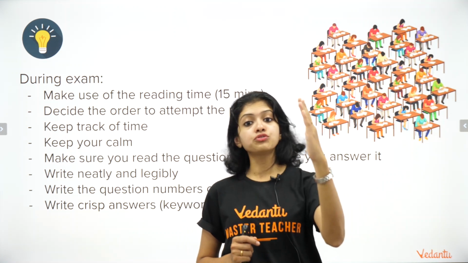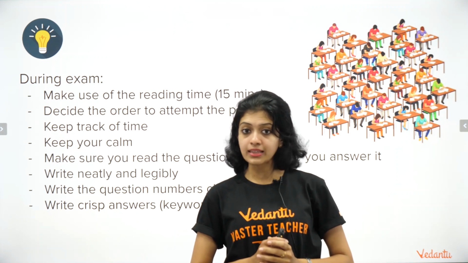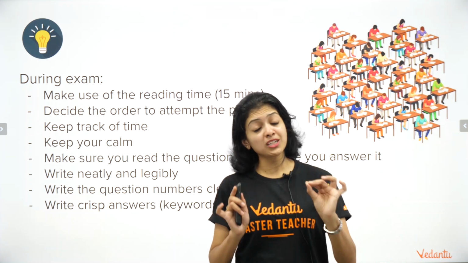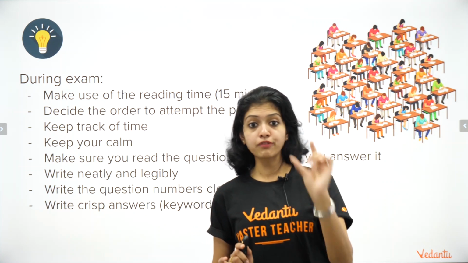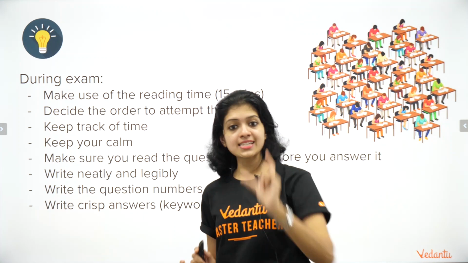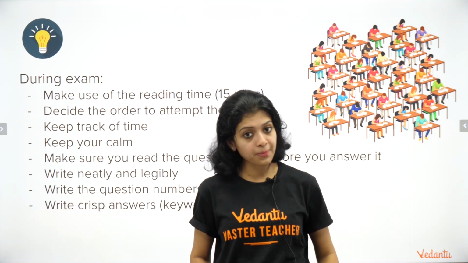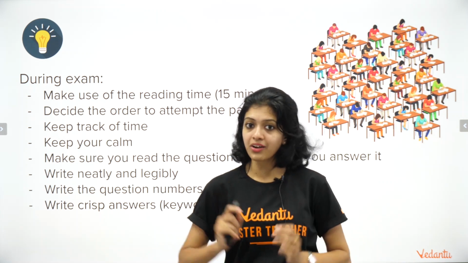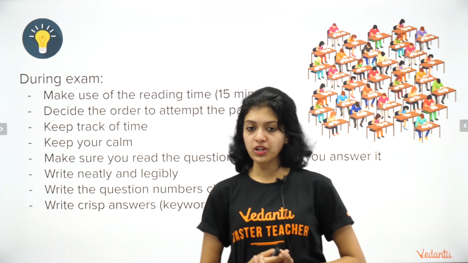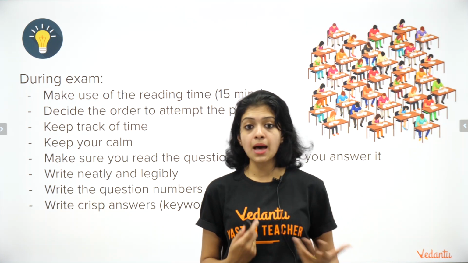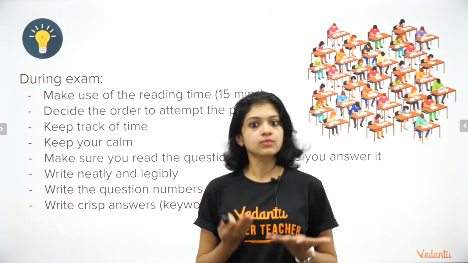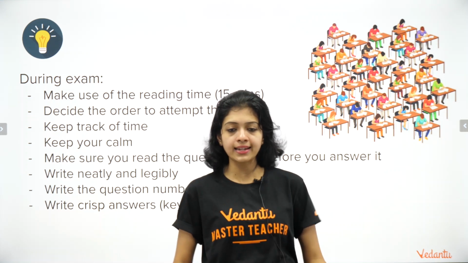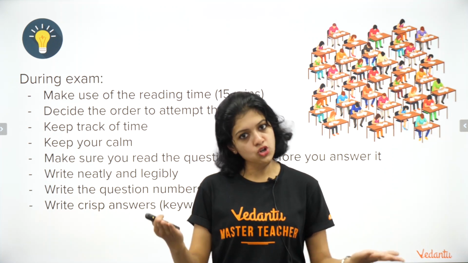But the only thing, if you are deciding your own order of attempting the paper, the main thing to keep in mind is be sure of writing the question numbers very, very clearly. If you're attempting section 2 first, write the heading section 2 on top, write the question numbers very clearly, and only then when you start section 1, again write the heading section 1 and put the question numbers correctly, because the examiner can get confused if you ultimately by mistake end up having the same question number for 2 different answers, and then that could have a negative impact on your results, right?